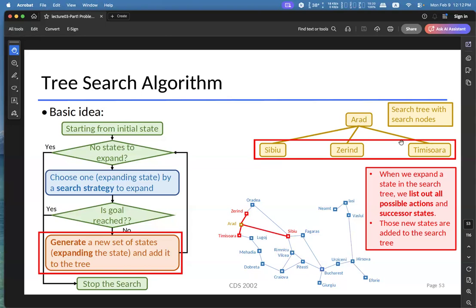Computers are not like humans. Unless we teach computers how to intelligently select the path, at the end of the day, it is just trying to generate all the possible pathways and hoping one of them reaches the goal state. So this is one thing you must remember.